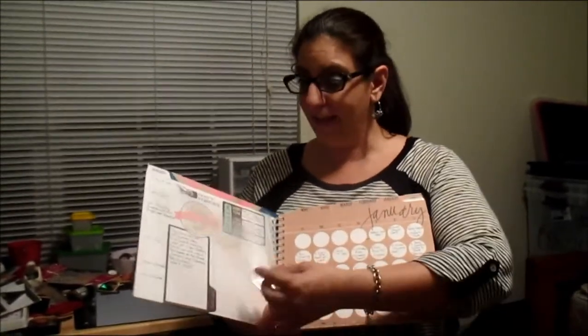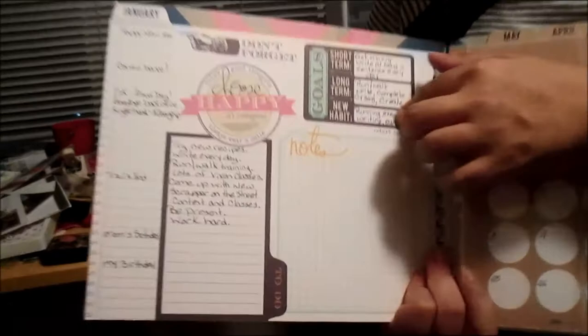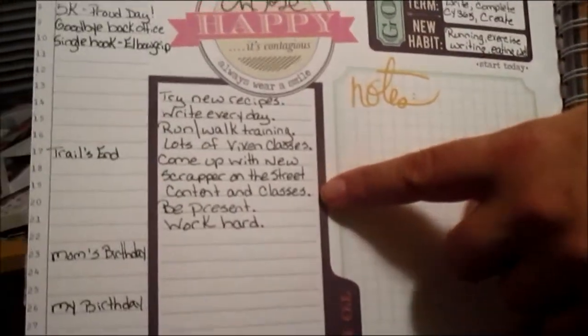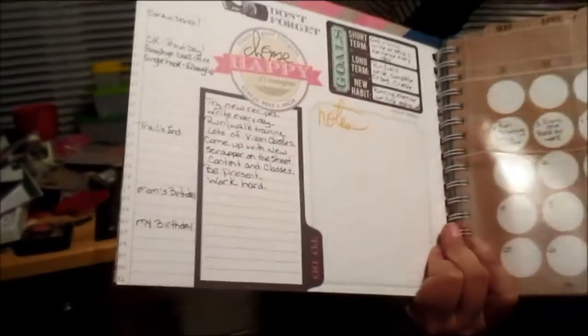I put on my list a move I just got in my pole class, so that's documented too. Then I have my goals for the month and year all written out, plus some to-do things I want to do over the coming days, weeks, and months. I'm going to keep adding to that and note the highlights as I go.